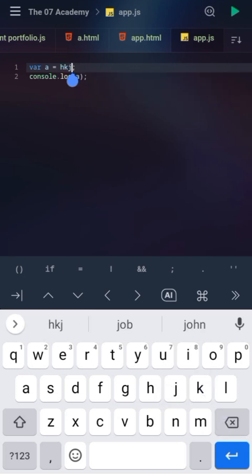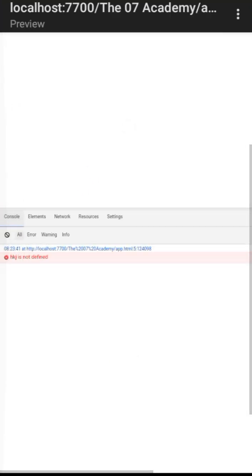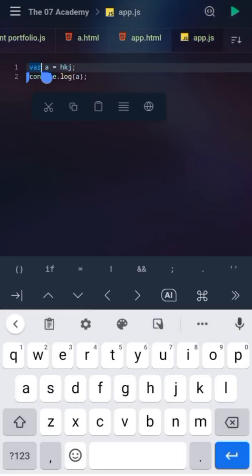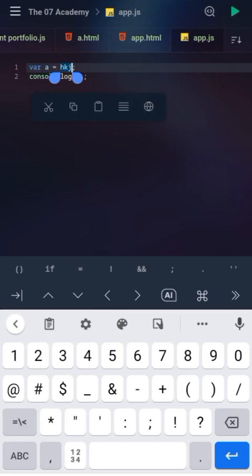It would be treated as another form, and we would see undefined, or we would see hjk is not defined, just like that. So we have to store it in a string, in a double quote, to make it functional.